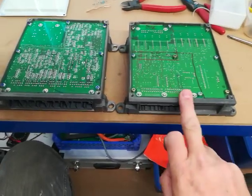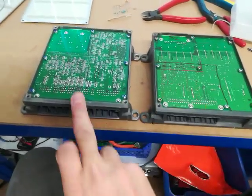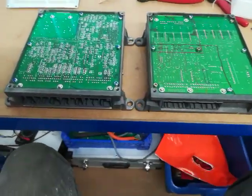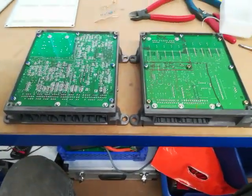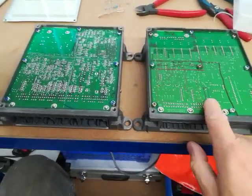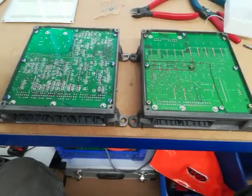Here we have a BCM here and an MCM here, and I've just taken the top off them both, okay, so you can access the printed circuit board. Obviously you need to be reasonably competent with soldering to do this, because the connections that we're going to be looking at are quite small. Now I have marked them.